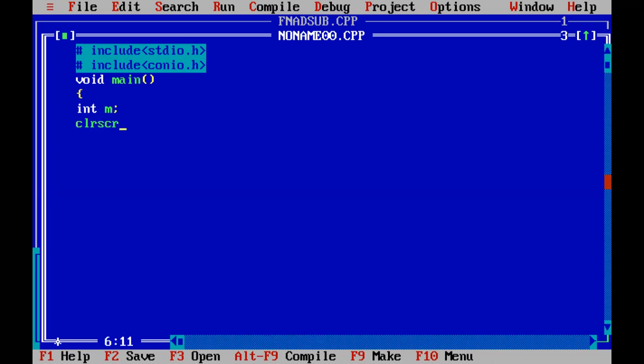Clear screen, printf backslash n. Before each and every printf you can write the backslash n, so your output for each printf statement will show on a new line. Enter marks of student.